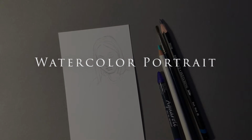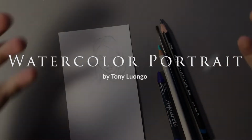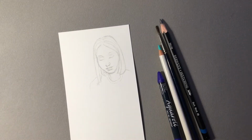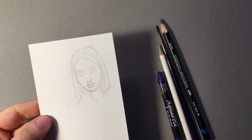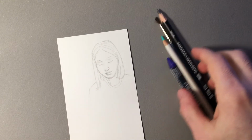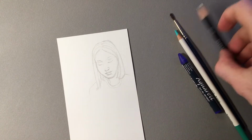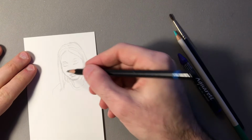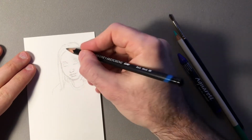I'm going to do this little portrait. It's going to be a graphic drawing, bold color, and we're going to be using water-soluble tools: water-soluble pencil, water-soluble color pencil, or a watercolor pencil, sometimes it's called, and a watercolor water-soluble crayon. So I already did a pencil drawing, a regular pencil drawing, not water soluble, on some watercolor paper from Ecoline. And I'm going to go in and render it, creating different values using the sketch pencil from DeWint.